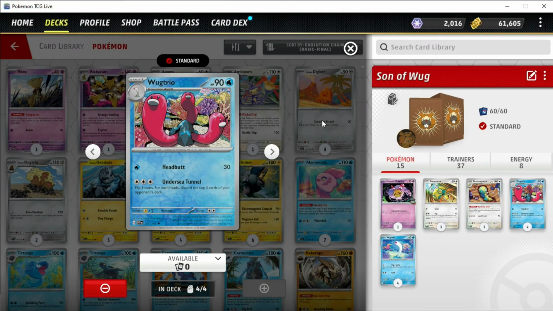So Wugtrio for 3 colorless energy, Undersea Tunnel says flip 3 coins, and for each heads you get to mill the top 3 cards of your opponent's deck. Now, you'll notice a key flaw with this card right away. You're never taking any of your prize cards. So if you prize a lot of energy, that is kind of a problem.